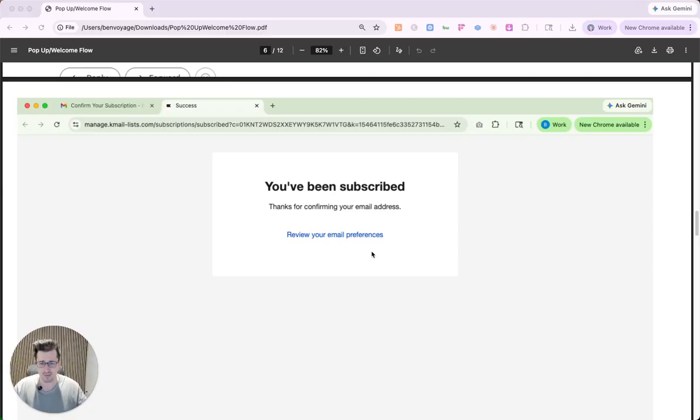So now this person who is browsing on their phone, more than likely in 2026, has entered their details into the pop-up. They've had to close out of that browser, go into their mail, find this confirm your subscription, which they weren't looking for anyway. They're looking for a discount code. So if they're skimming it, they probably aren't going to see it. Is it in their spam? Is it in their primary? Is it in their promotions? Did they put a typo in the email address? There's so many things that can go wrong that they're not even going to get this confirmation message.